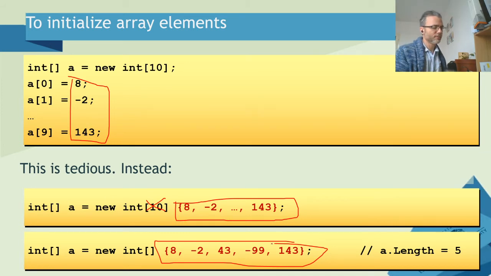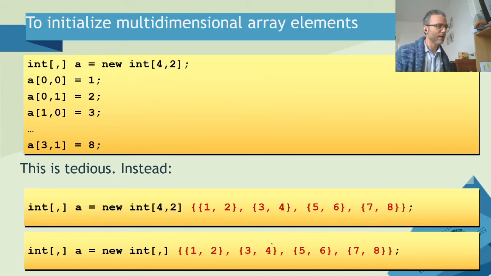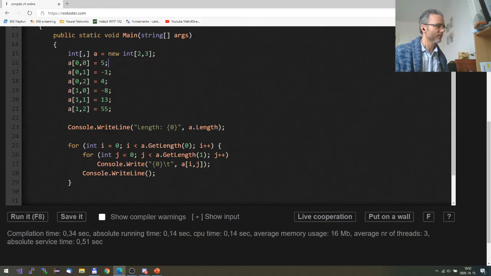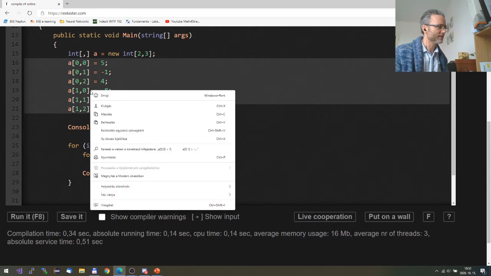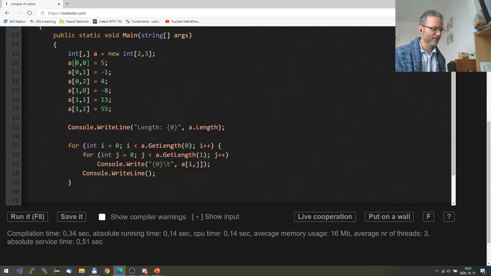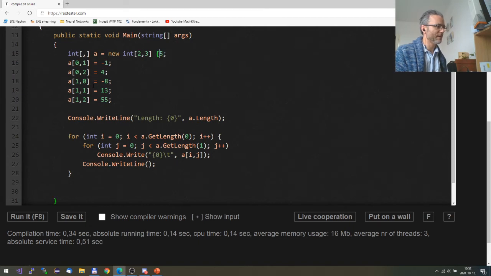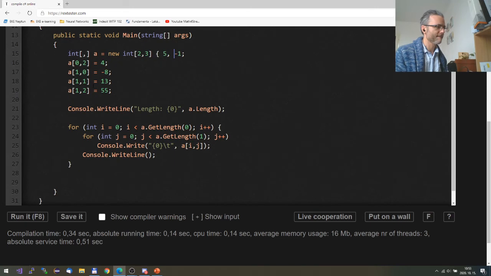Okay, so this works very similar to multi-dimensional arrays, but you have to be cautious because you have to use extra brackets around dimensions. So let me show you how this works here. Instead of using those separate lines, can I comment them out? Maybe I cannot. I could just enumerate them here, separated by commas, right?